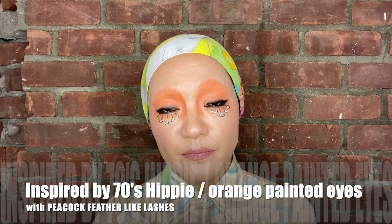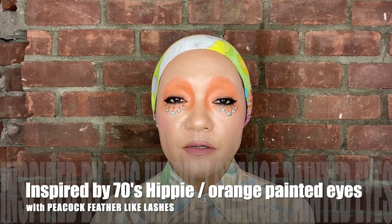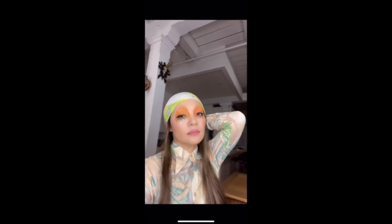I would like to do a 70s look makeup tutorial today. It's pretty much the same as I did for my decades makeup looks, which I made during lockdown time. So I'm wearing the same shirt, same scarf, and the makeup was pretty much like this. I think it's lots of ideas here, very free, very fun. So let's try.